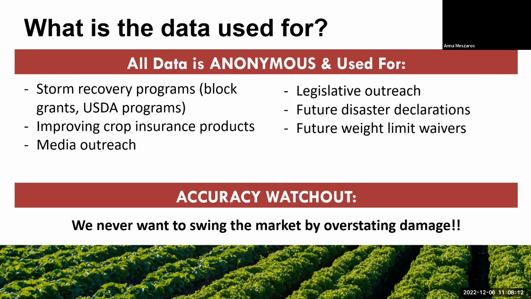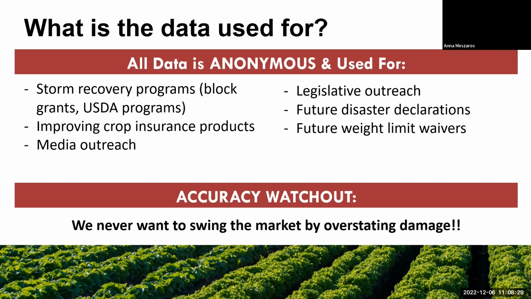Future disaster declarations, again, some of those gaps that you guys are seeing when a storm comes through, that helps us with these future disasters. And that includes weight limit waivers and things we might not have thought of for this storm, but we should think of for the next one.